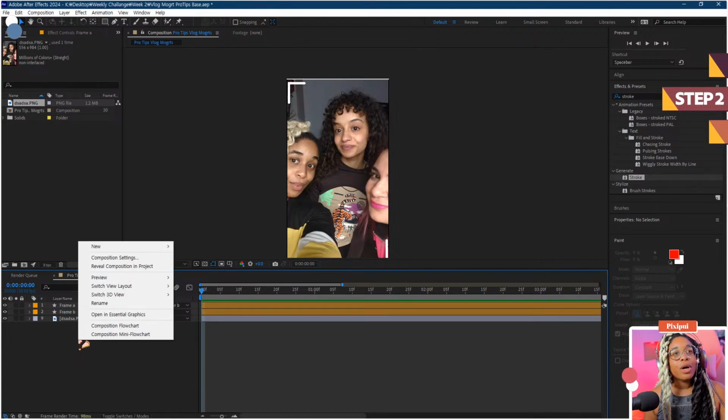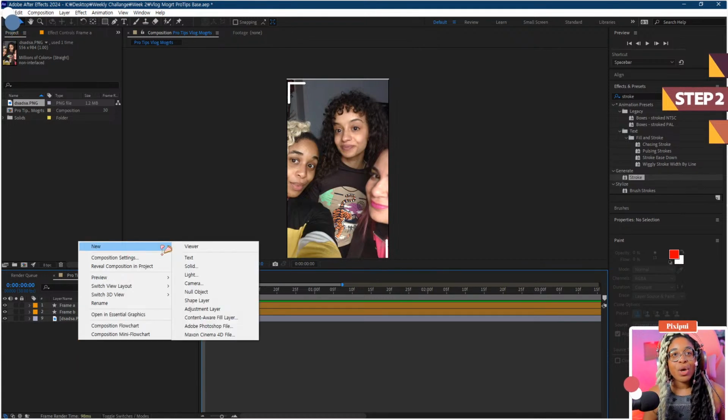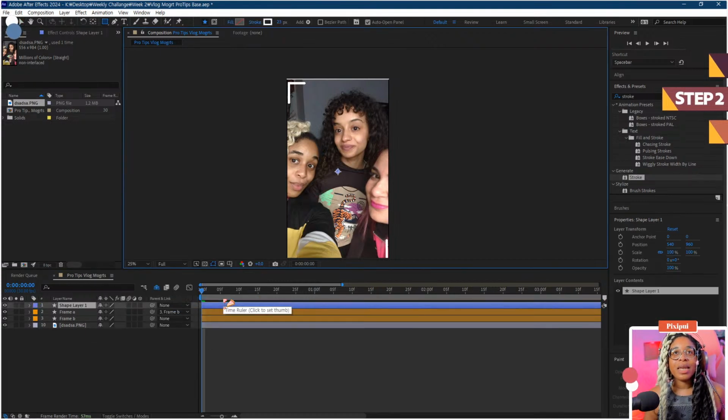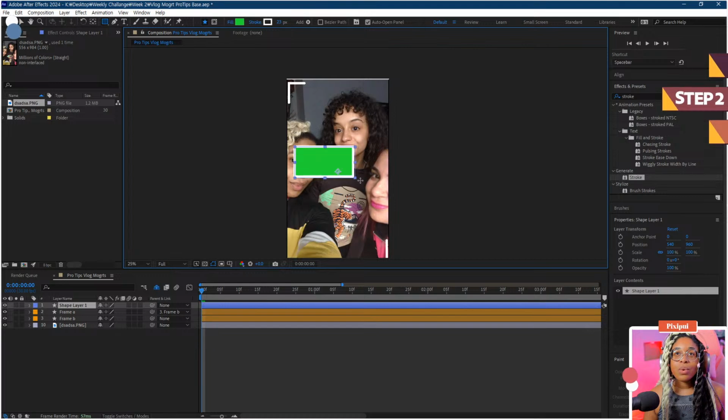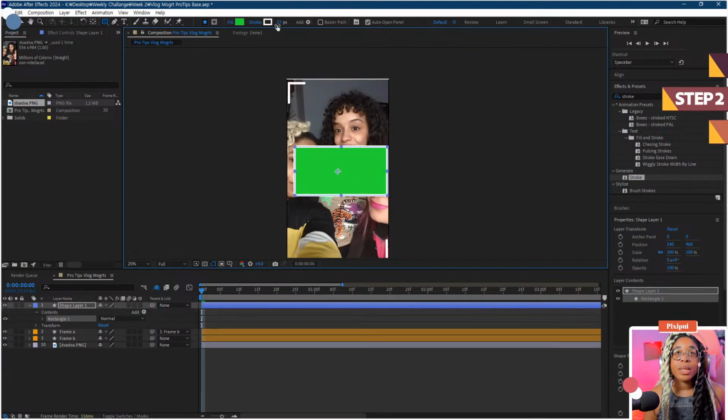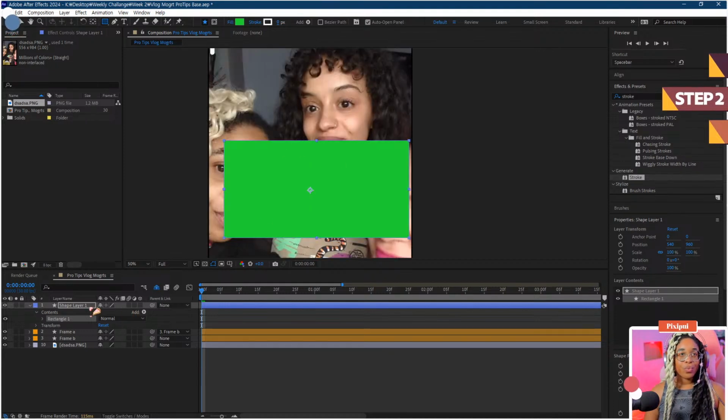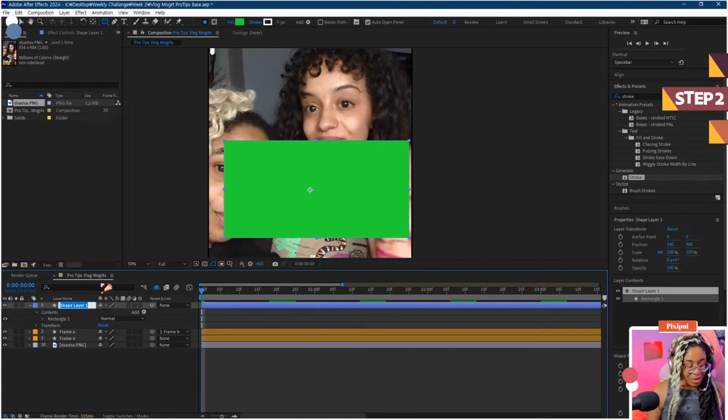We are going to right click, go to new, and we'll pick shape layer. I would like a fill for this. We'll go with that green that you suggested. And we'll just drag it anywhere. Doesn't really matter where we put it. And I'll turn off the stroke for now. Cool. So we've got our shape layer 1. I'll just call this the text box for now.